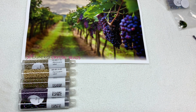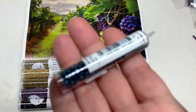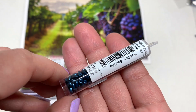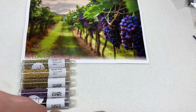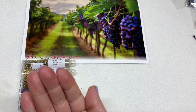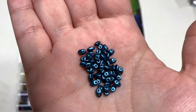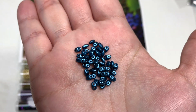Our next section contains our Czech glass beads, starting with a tube of the mini duos. And these happen to be in a deep, dark, sort of navy blue color. Take some of these out so you can see them up close. There they are. So they're 2-hole beads, just like the Super Duos, except a little bit smaller. These are about a 2x4 millimeter size.